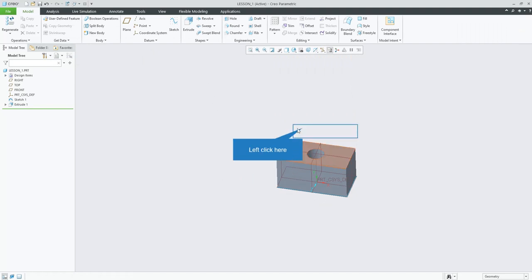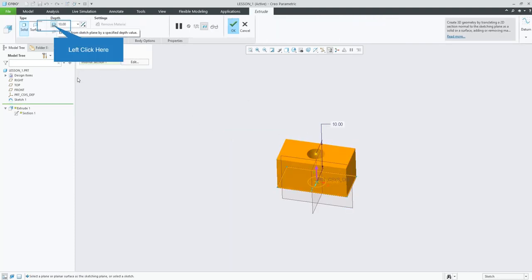Now that is just, well, let me go back here. That is just a solid extrusion. So there's surfaces and solids. We're not going to talk about surfaces right now. We'll talk about them when I talk about surfaces in general. But for solids, then you have a depth value.